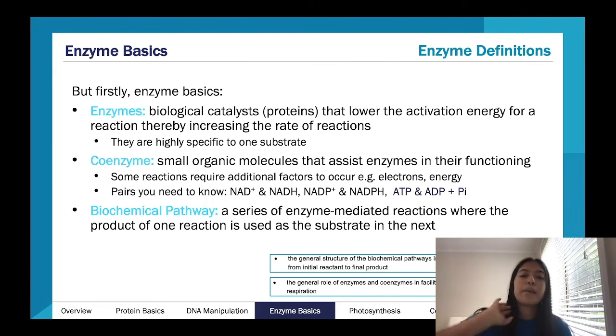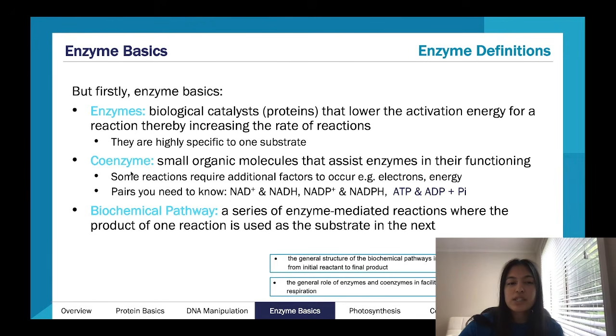So what they do is they lower the activation energy. Again, kind of getting into chem stuff here. It basically just speeds up the rate of a reaction. So extremely specific. Again, I know I'm referring to a lot of stuff we've talked about before, but with the protein stuff, we were talking about complementary base pairing. It's all about specificity and being complementary. This idea that things fit each other perfectly.